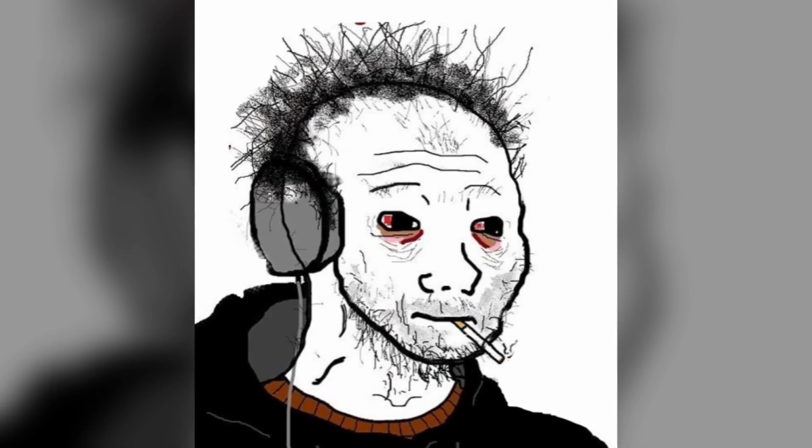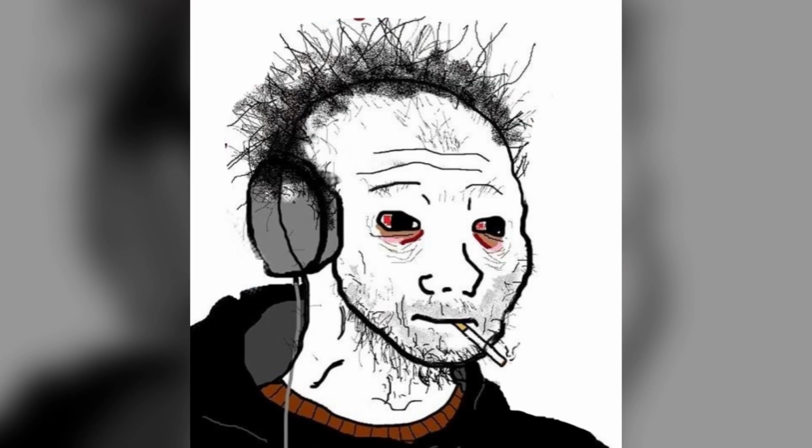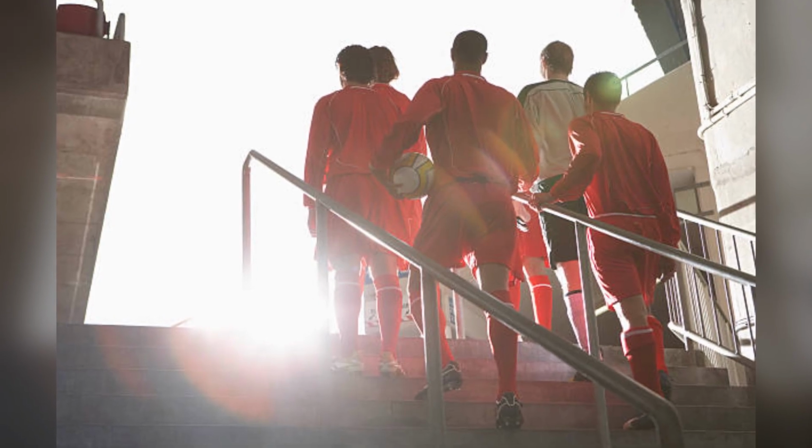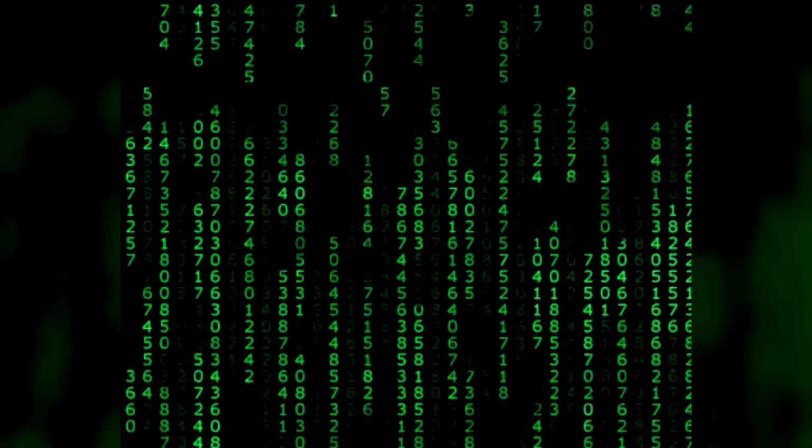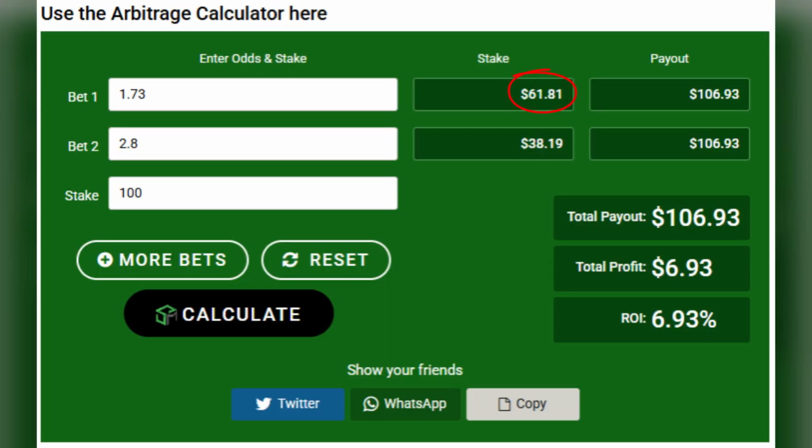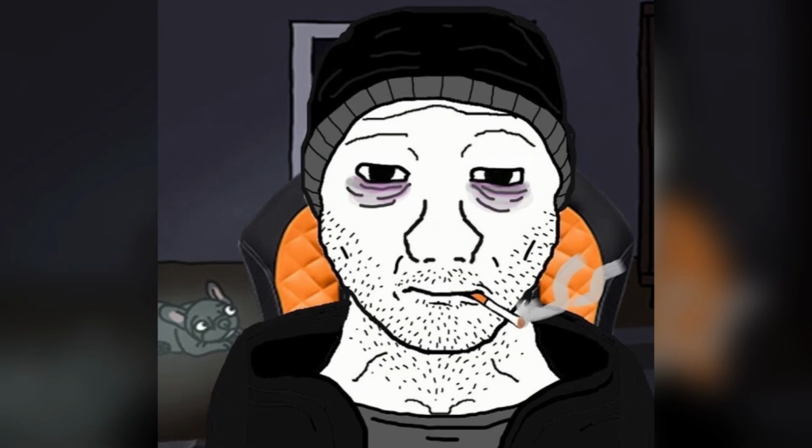For example, if you're trying to arbitrage close to the start of a sporting event, the odds are fluctuating a lot. So you might place the first side of your arb, spend a few seconds getting to the second bet, and all of a sudden the odds have changed. They've reduced. Now what do? Do you let half your bankroll ride on one bet, or do you arb the other side for a guaranteed loss? So, one potential solution to that is to not arbitrage a couple of minutes before an event is about to start, but there's still other issues with that.